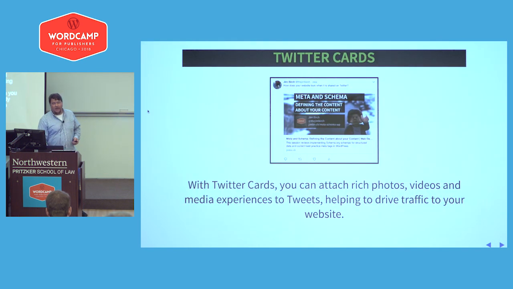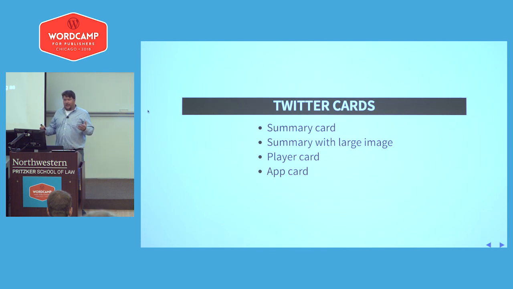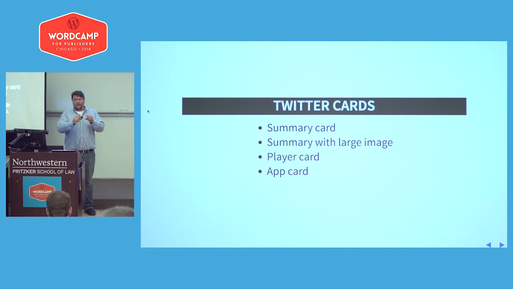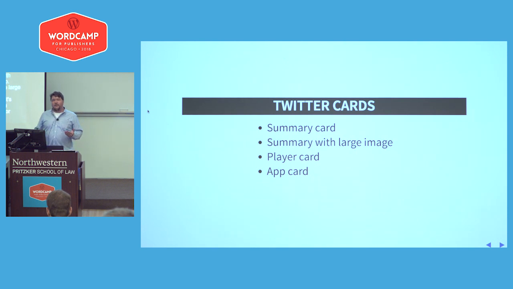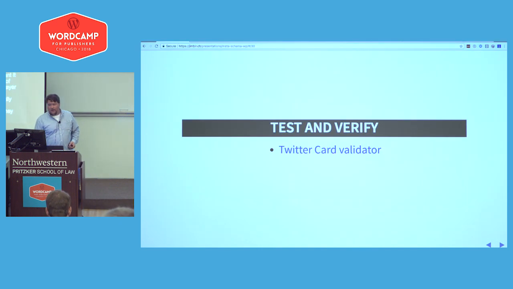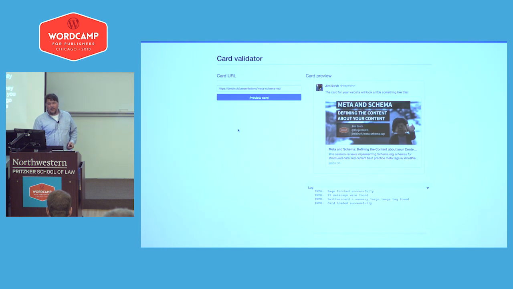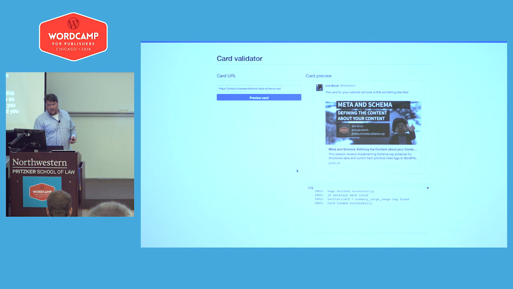Twitter Cards are basically the same thing as Open Graph but Twitter-specific — rich photos, videos, media experiences. There are four types: a summary card and summary with large image, which articles use the most. If you want that big image at the top, use summary with large image; for a regular teaser, use the summary card. If you're creating audio or video to be consumed inside Twitter, you have the player and app card. Twitter has a validator — once you add your tags you can get them to re-scrape, which updates their cache.